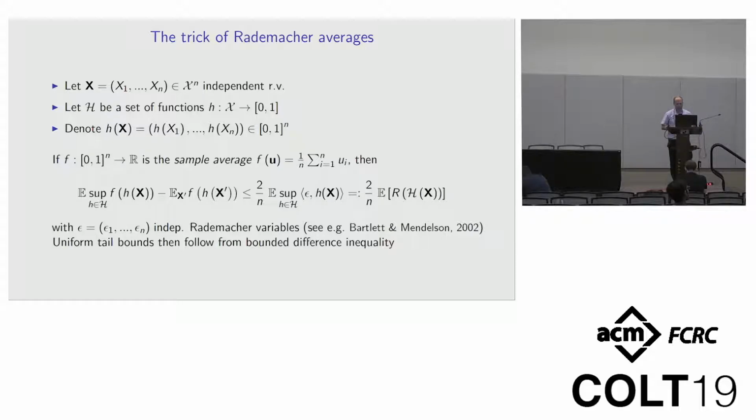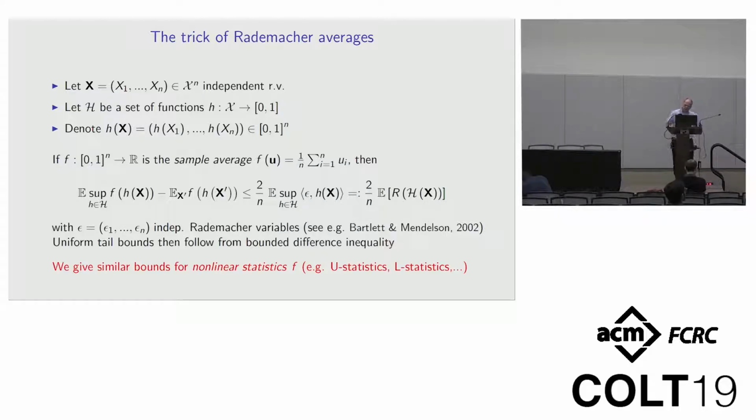This has proven very useful because in the past years there have been a lot of results bounding the Rademacher complexity, with several applications in statistics and machine learning, from kernel methods to unsupervised learning, dictionary learning, multitask learning, matrix learning, etc. So this result is very popular and has proven very useful.